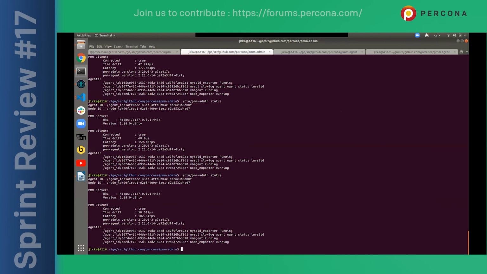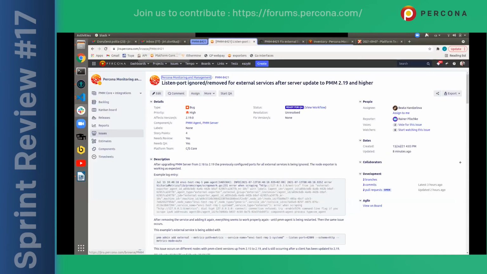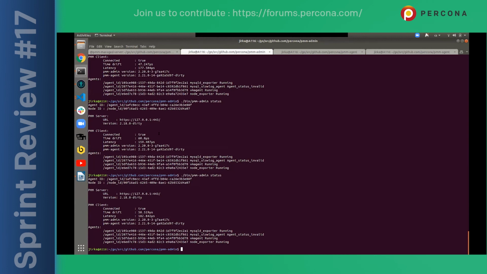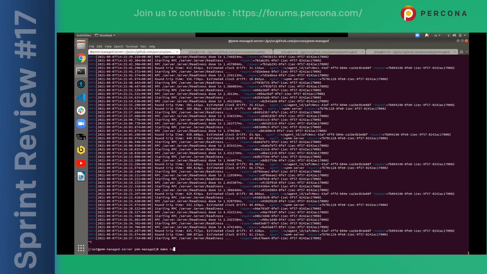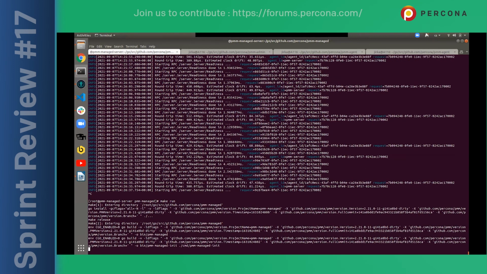As you can see here, I'm running a version of PMM Server 2.18, and in inventory, we have list and port here. So let's upgrade PMM Server to the latest version. It will take a few seconds.